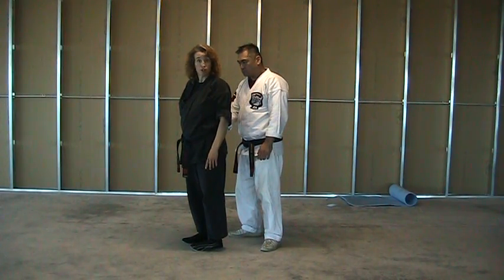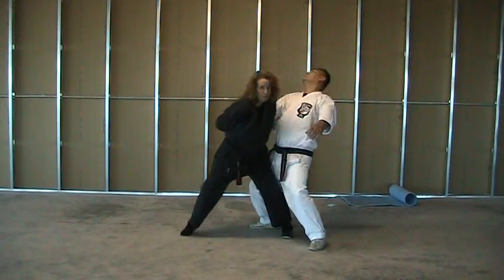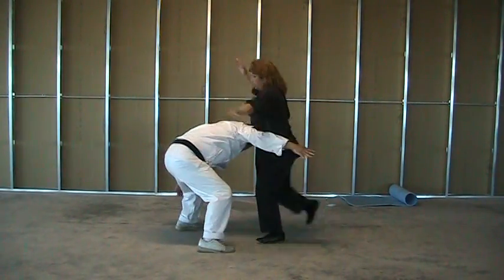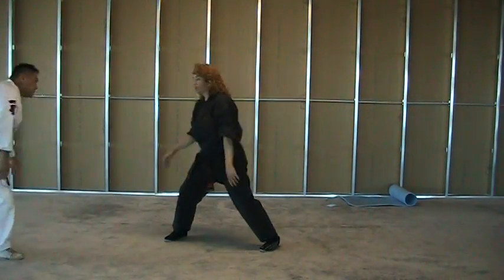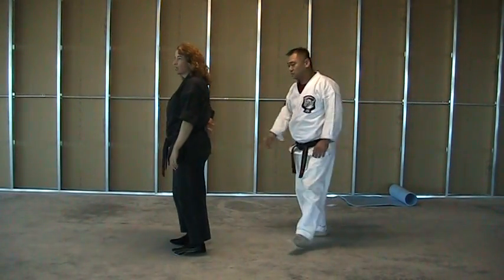I'm going to do the technique first, and then we'll talk about it. I'm going to step back here, claw. Okay. Thank you. Grab comes in. I'm going to stand here.